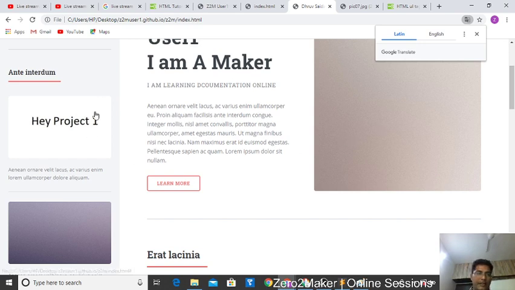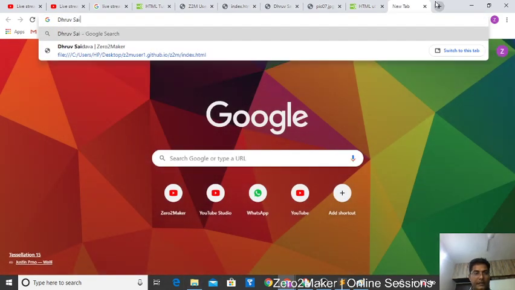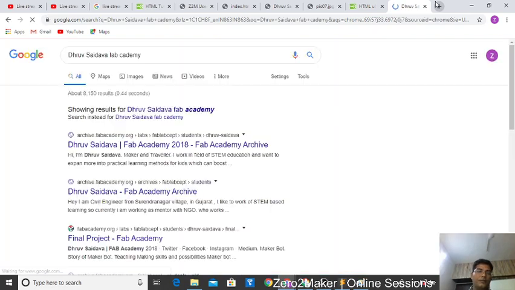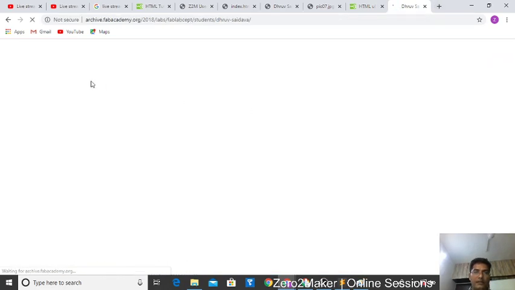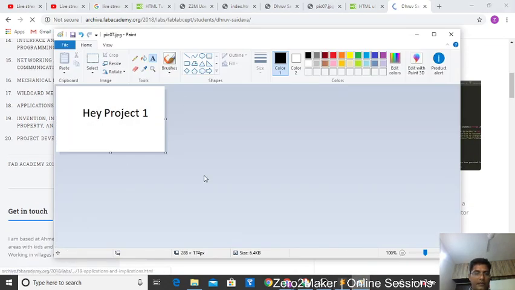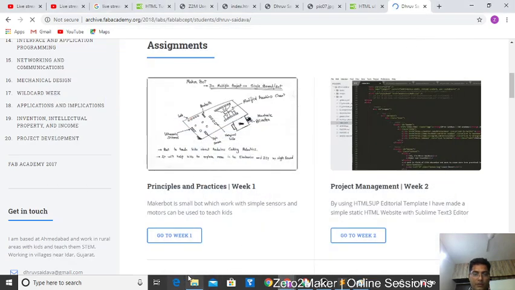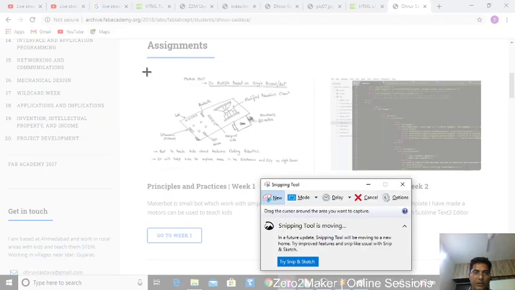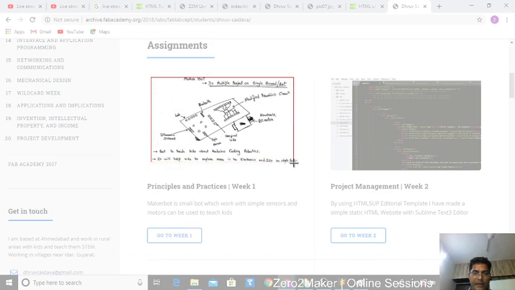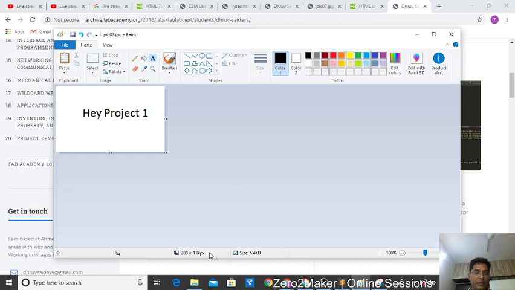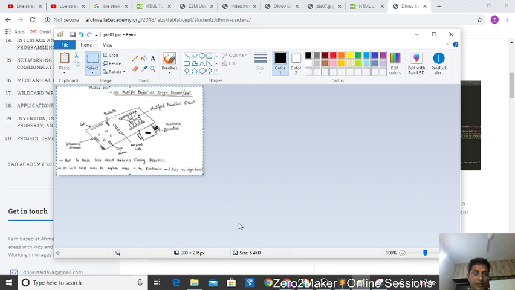The other tool which is really helpful is the snipping tool. So to put the same thing, let's say you have photos and you want to use that photo. Let's say I want to keep this photo there, and the size is 288 by 174. So you remember this and go to the snipping tool. In the snipping tool, you copy like this, whatever size it is, you come here in Paint, remember the size 288 by 174, it is definitely going to change, see.